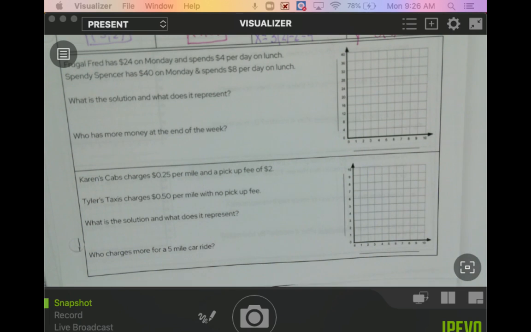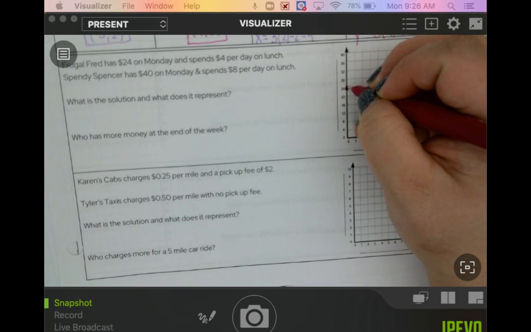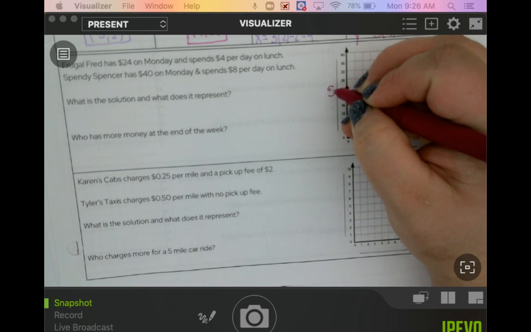What he starts with is the y-intercept. So you'll notice this is only a corner of the graph. It doesn't include any negatives because it doesn't really make sense for time to go negative. Technically, Fred could go negative in money if he has a credit card. Well, let's say he doesn't have a credit card, then he can't spend money he doesn't have. Okay? He's going to start up here at 24. So this is going to be the amount of money he has.